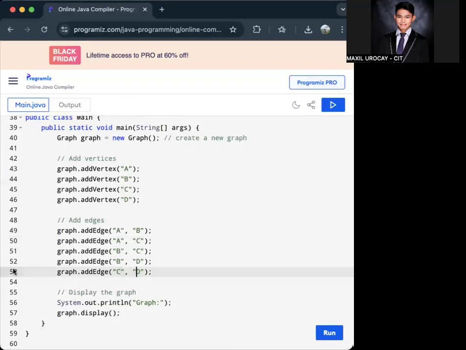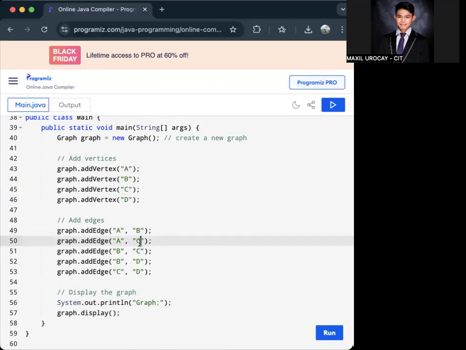So it will also display the graph afterwards by simply calling graph display. I just display that afterwards. So the possible outcome, if you will picture it out: A is pointing to B and also pointing to C. So the adjacency list of A must be B and C, right?